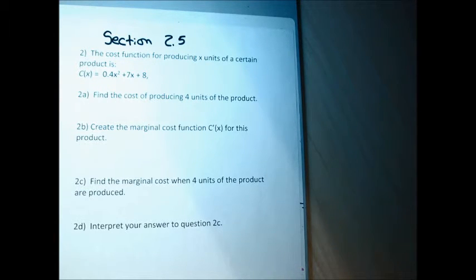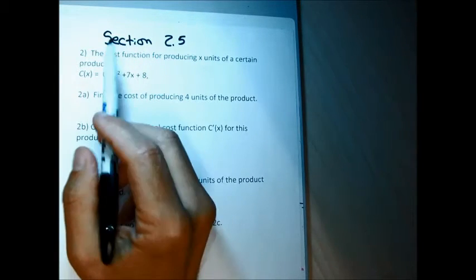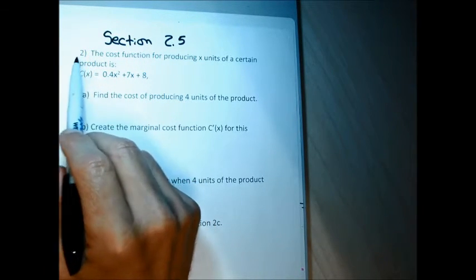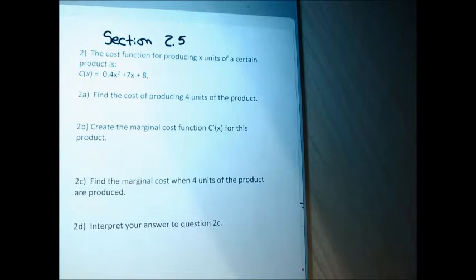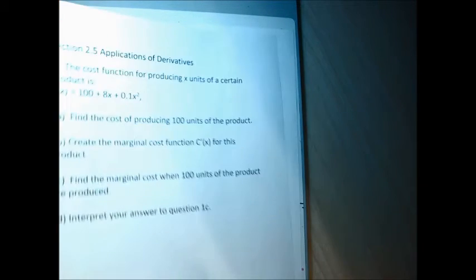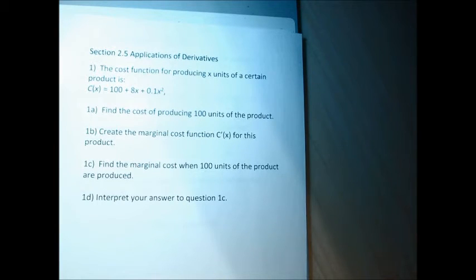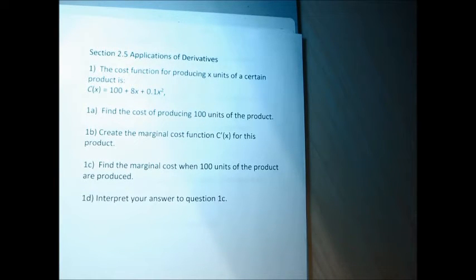As much as anything, each of these problems is just giving me a function. I have to understand what the x's stand for and what I get out when I plug in a number for x, what the derivative stands for and what I get out when I plug a number in for the derivative. And there really is limited algebra, so hopefully these aren't bad. So in problem 2, I can't fit 1 and 2 up on the screen at the same time. I'll bring problem 1 back on the screen for you, but this is a problem 1 that you're going to be able to do after I do problem 2 if you can't do it already.